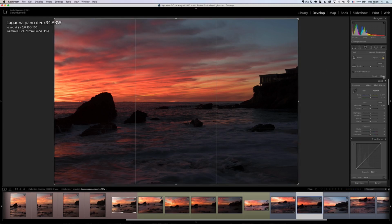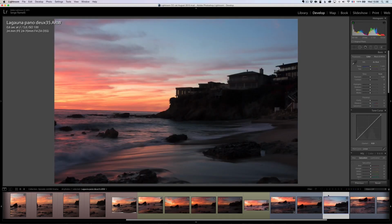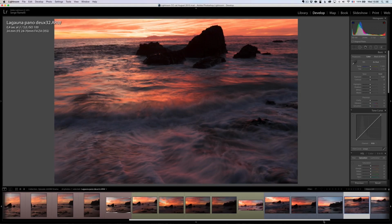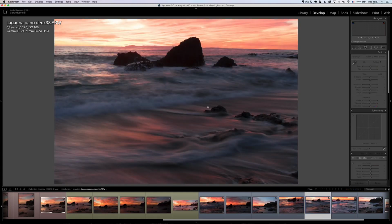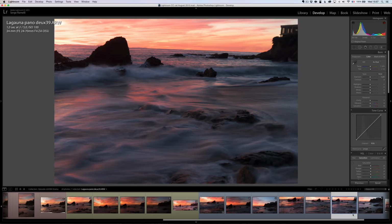I have more sky here because the sky was crazy. I want to make sure I don't miss out. And then again, I went like this with a bit more sky here, less land, and then I went the opposite. Again, a lot of water, a little bit of sky, and I just was shooting like crazy this one scene, and I wanted to try something in Lightroom. Now let me reset this one.